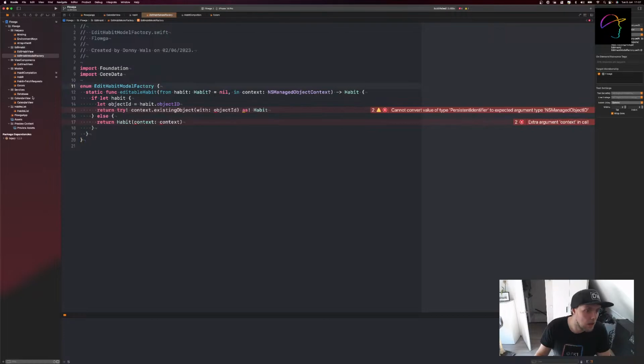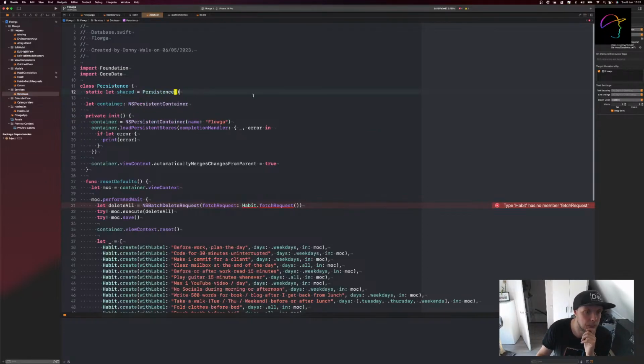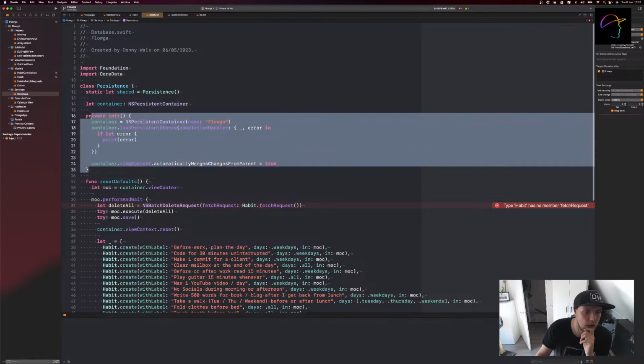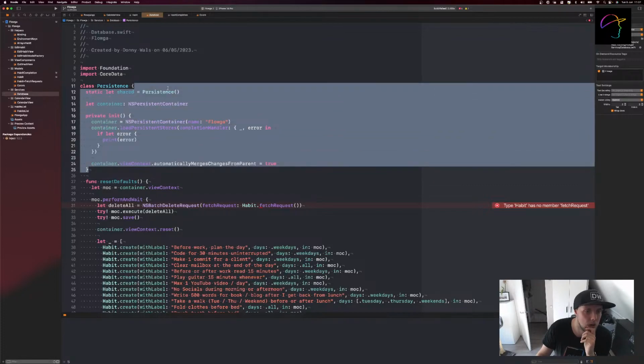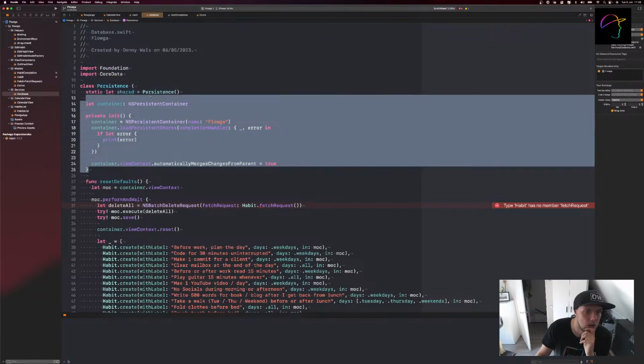Okay. What would be a good way to start exploring this? Let's start looking at my database, which doesn't do too much. Although I guess we don't need any of this anymore, which is neat.